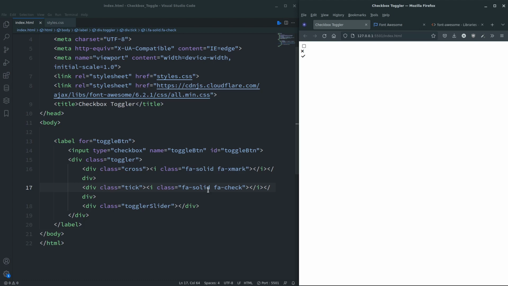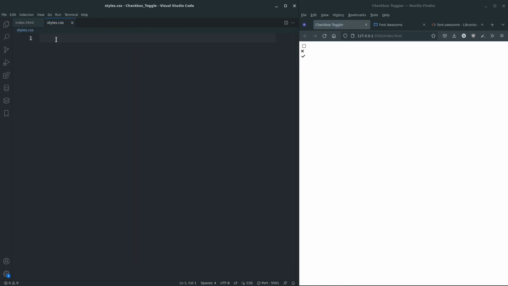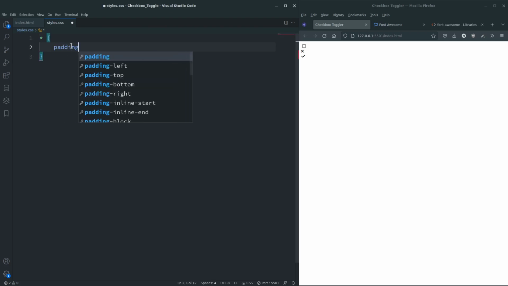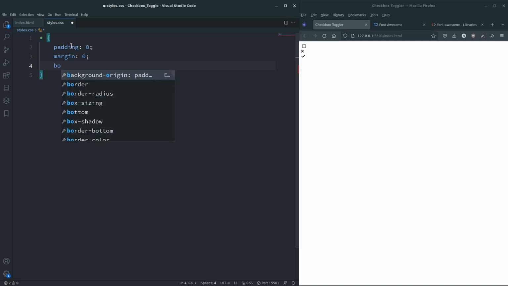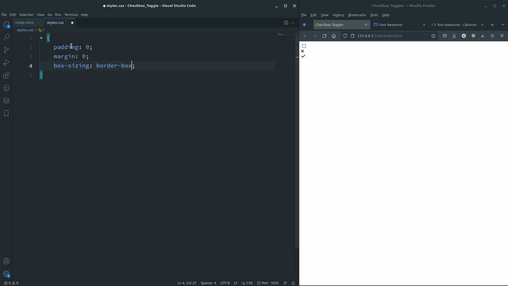So I guess we can get on with the styling. Firstly, we're going to reset everything as always. Padding 0, margin 0, box sizing border box.